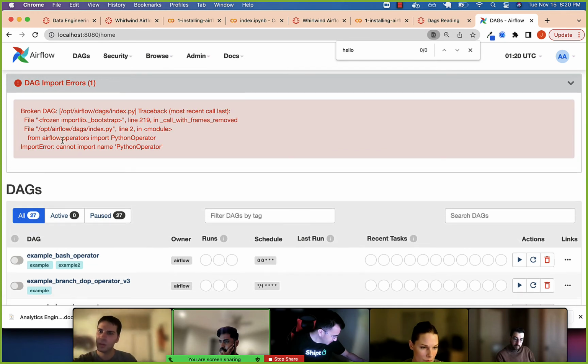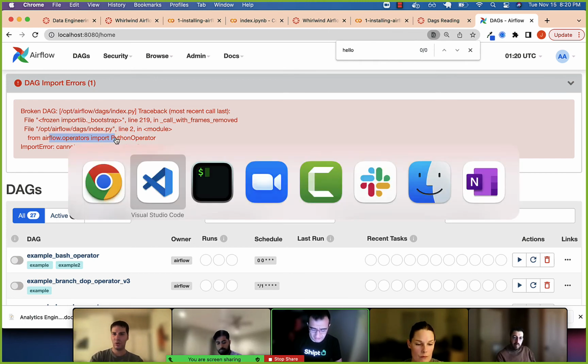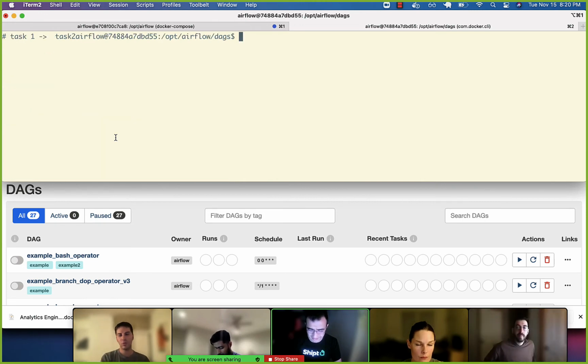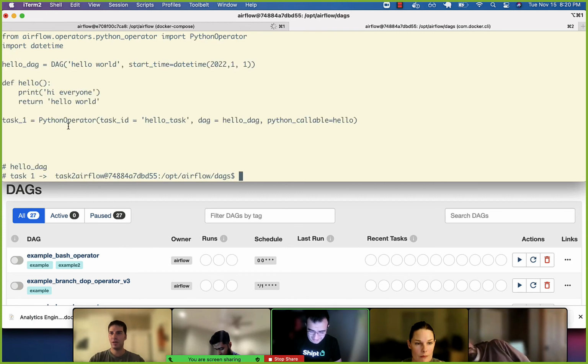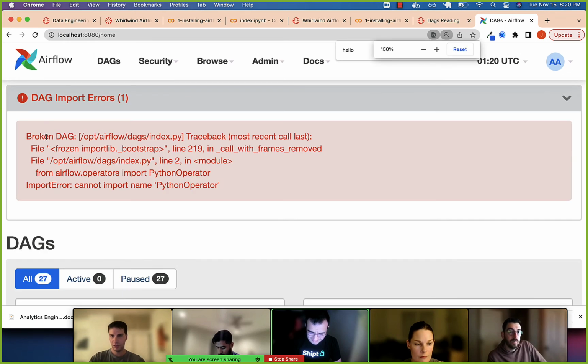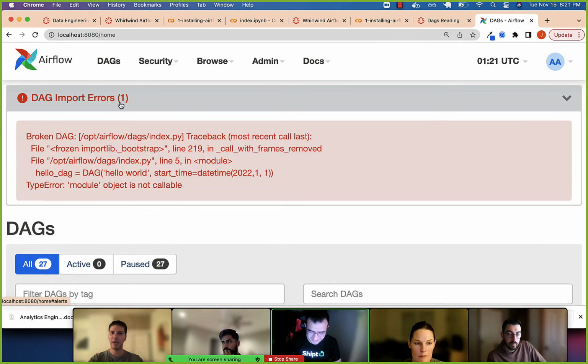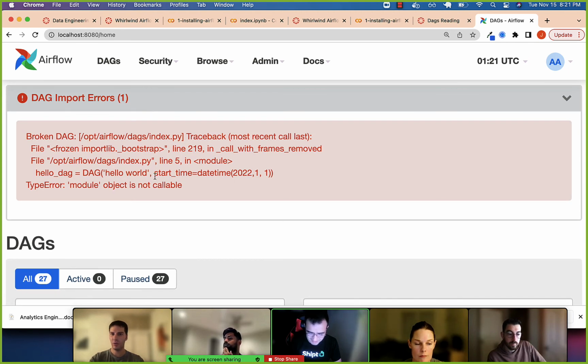Is this the same thing? No, this is the old one, it's still using the old code. What we can do to refresh, there is a way. So essentially we've updated the code successfully right now. You can see this is my code that I updated, but Airflow is complaining about an error message saying I forgot to do .python operator, but obviously it is there. So it just hasn't refreshed it. Oh, and now it did.